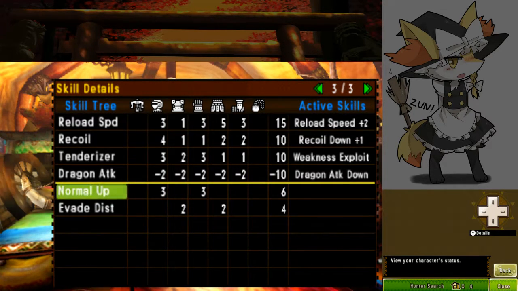You have 6 points of normal up and 4 points of evade distance with the armor as well. Now, normal up will normally cut down recoil if you gem it in, so you'll want to have a charm that does normal up to finish this off. 4 points or more is not too difficult to get on charms.